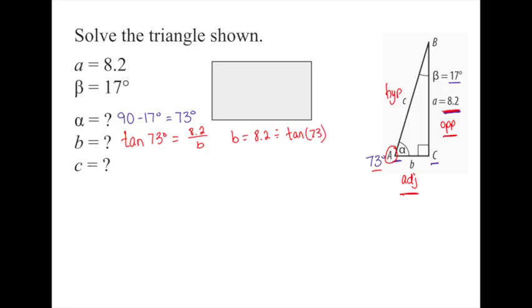A couple things here. Your calculator has two modes. It has degree and radians. We are in degree, so you want to make sure you check it. Click on the mode and make sure that it says you are in degrees. Because if you are not, if you're in radians, you're going to get the wrong answer. So go ahead and calculate it. Calculate your length of B. What is the length of B?